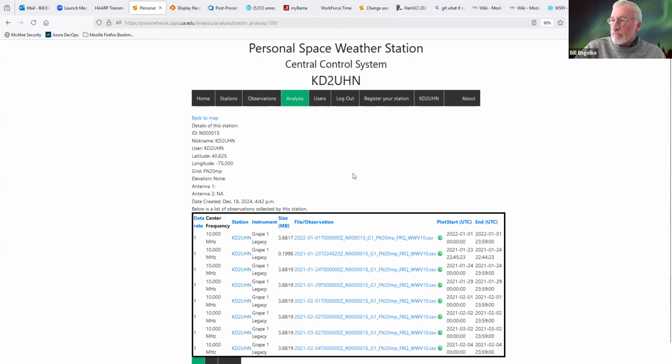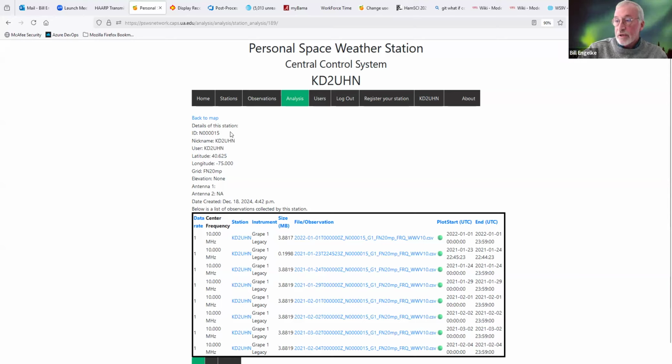That is different from the node numbers on the Personal Space Weather Station network, because I could support only 6 digits total. So there's 4 zeros and a 15. So I've got it set up. All the standard on the Grape 1 legacy system is a 7-digit number there. The standard on the Personal Space Weather Station is a 6-digit number there.